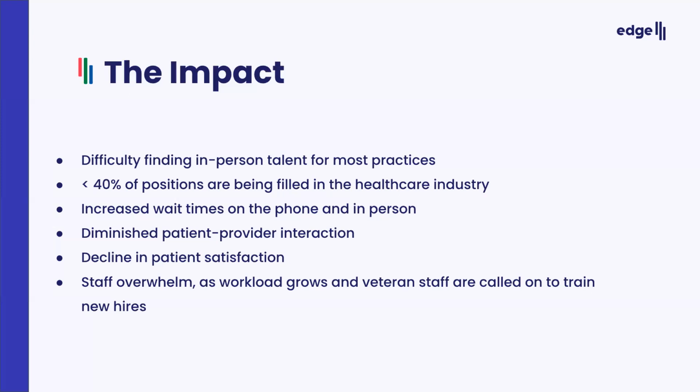And overall, what does this affect? It affects your patient satisfaction score. It affects your patient engagement. And as you mentioned, right, for us as consumers, by all means, we are loyal to our dentist. But if we have gone there once or twice, if we've made one or two phone calls that have gone unanswered, very quickly our narrative will shift to the dental practice down the street, right? Resulting in further revenue loss. All in all, the impact is you're not running an efficient practice and you're suffering with an overwhelmed and unhappy staff, which directly relates to that patient experience.